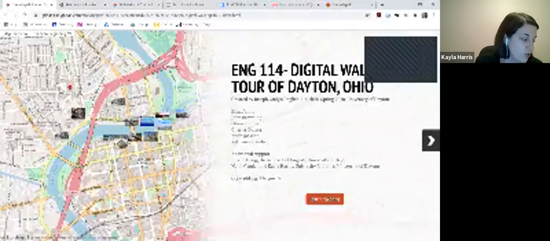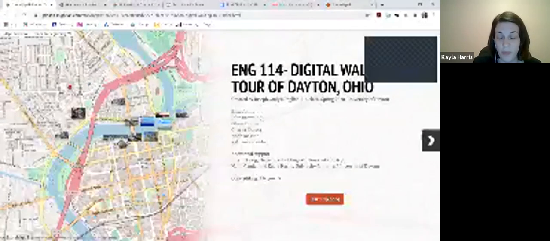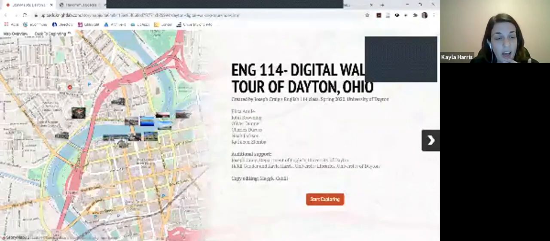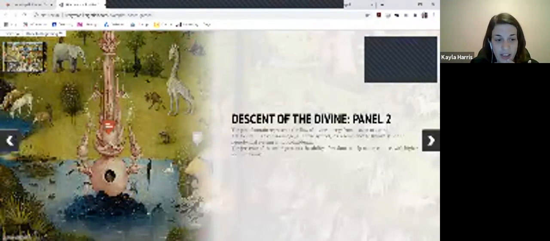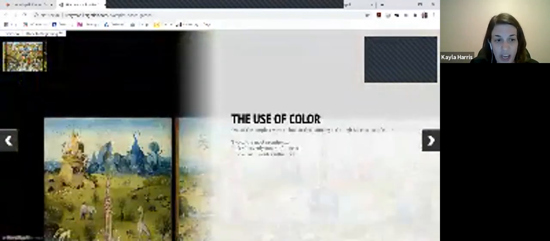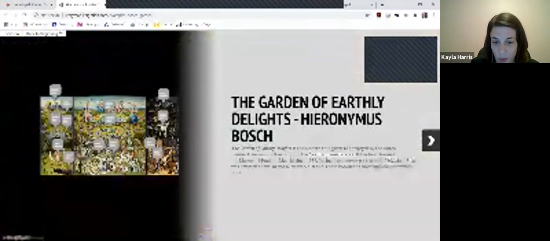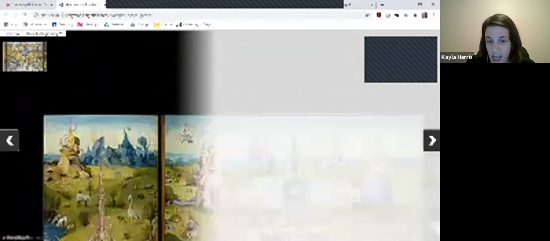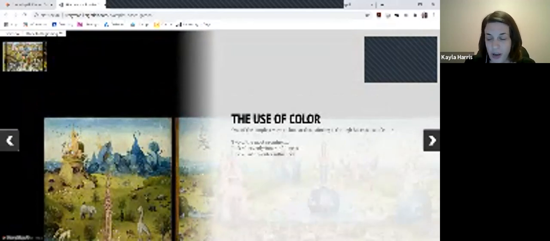StoryMapJS lets you make these maps, but it also has the ability to have one large image that you can zoom in on different portions. This is not my example, but it is an example that is highlighted on the StoryMapJS website, where they have one large image, a piece of artwork, a triptych, and they have different pins that are dropped in points that you then zoom in to learn more about each section.